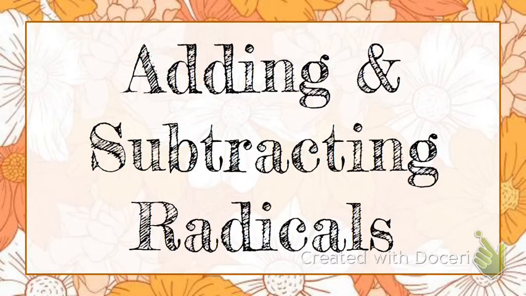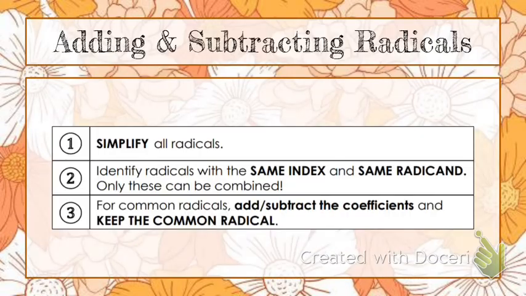Today's video is going to discuss adding and subtracting radicals. Yesterday we talked about how to simplify radicals, and this is just going to be simplifying radicals and then combining like terms. We just kind of have to relearn the definition of like terms to define common radicals. And that was supposed to be a square, my bad.